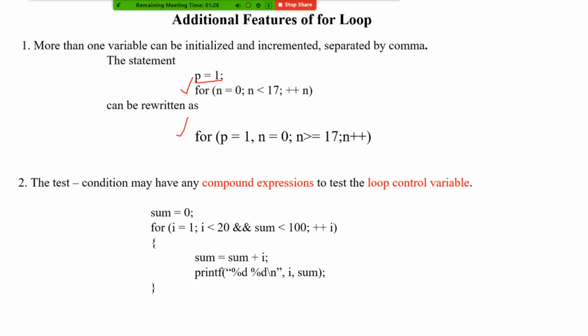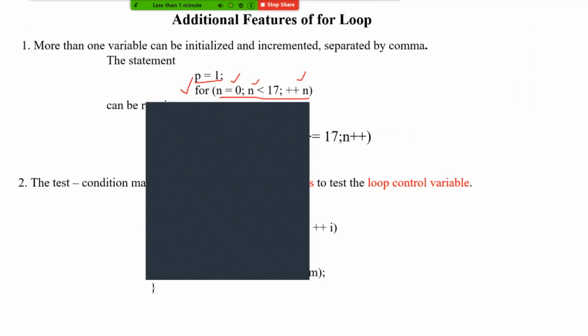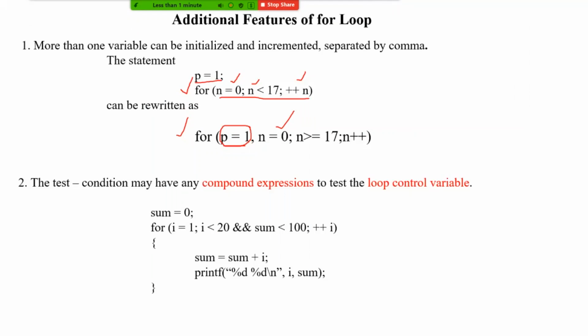Here I have used P only for initialization. Here also. In this for loop, all the testing and incrementing is done for the variable N, right? So why are you getting confused? The variable which is initialized, incremented and tested is N. Here, instead of giving P equal to N outside the for loop, I am just giving it inside the for loop. That's all. So it is not P, the control variable. It is N which is the control variable. These tricky questions will be asked. Understood, Johnson? So here N is the control variable.